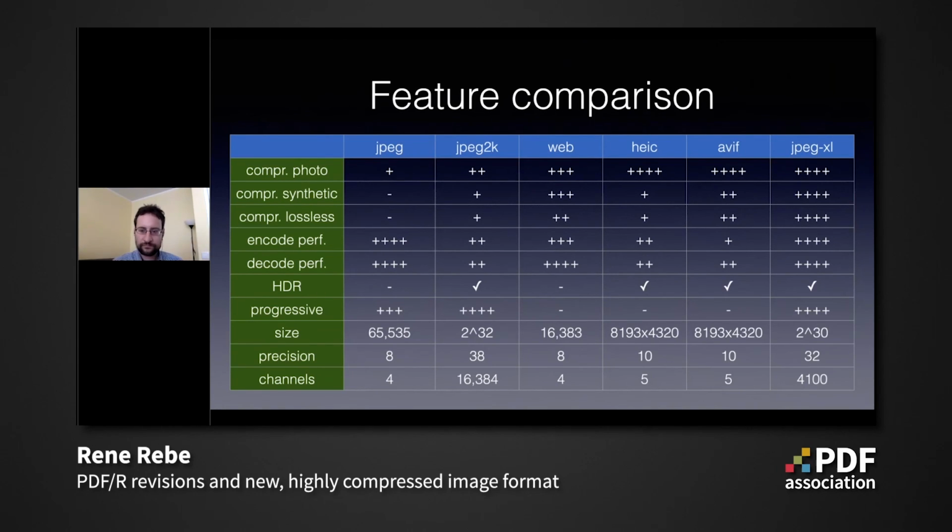So I see one question here. Does JPEG XL support color management, which would be, of course, of great interest to the printing industry? Yes, JPEG XL, of course, supports ICC profiles. And that is, of course, the details that need to be standardized. That is one open question. But we have this already today with JPEG and JPEG 2000, that those bit streams can include ICC profiles. And these are exactly those details that need to be standardized.